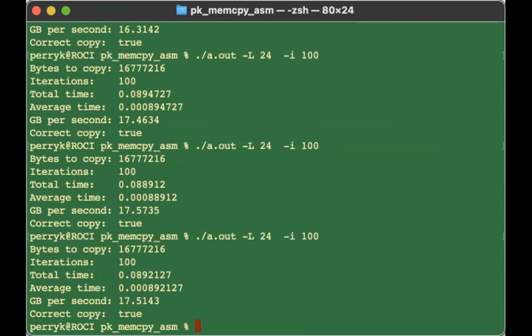Now, I'll guarantee you, if I ran this on the local ARM machine, it would not be that fast. But I've just demonstrated the program to you, okay? So what the hell, let's do 1 billion bytes, a gigabyte, l30.